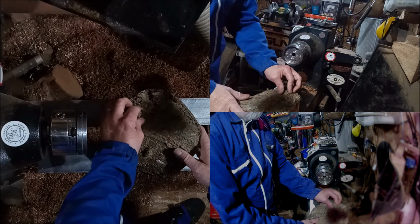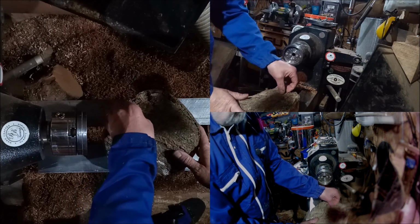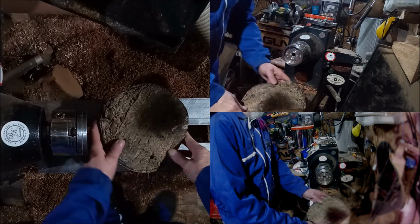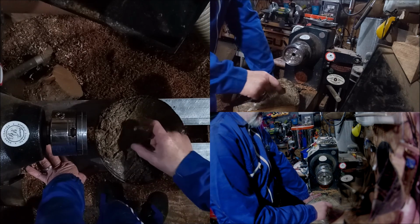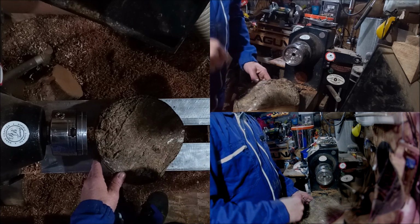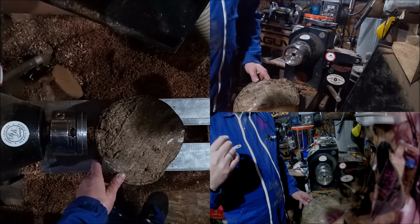Right, and we've put it into a very rough round shape on the bandsaw. It is quite rough. What I'm going to do first though is bring it over to the pillar drill, and I'm just going to mill a flat spot there in the middle for the faceplate to go. Right, so I'll do that and I'll be right back.